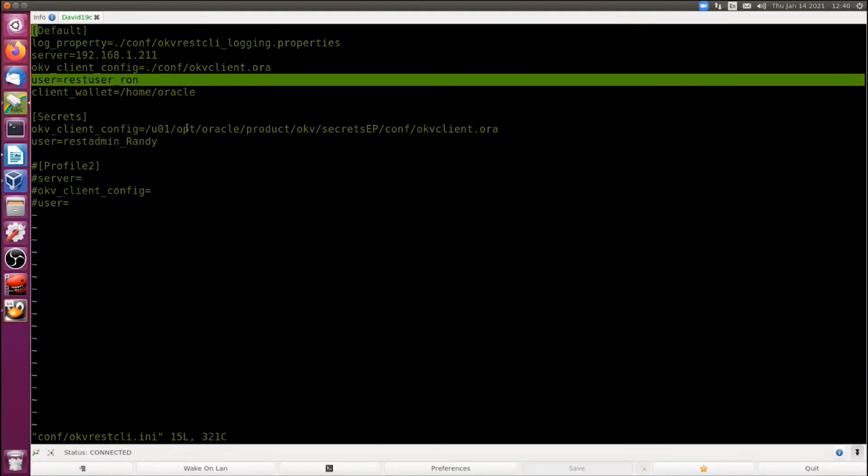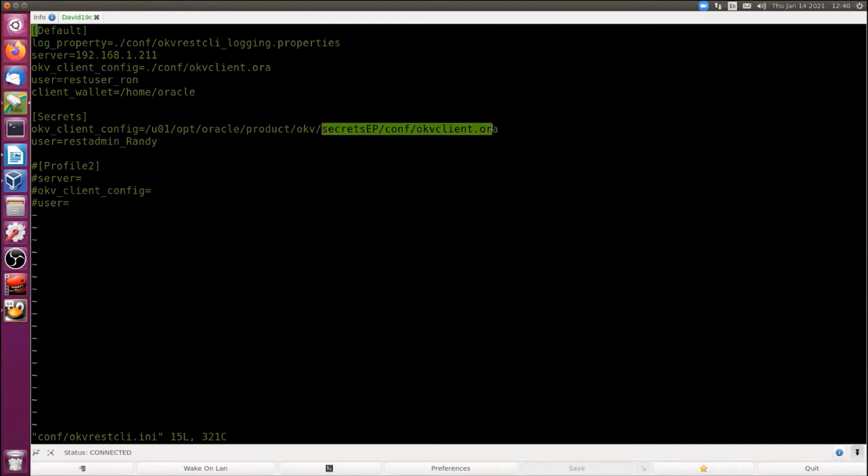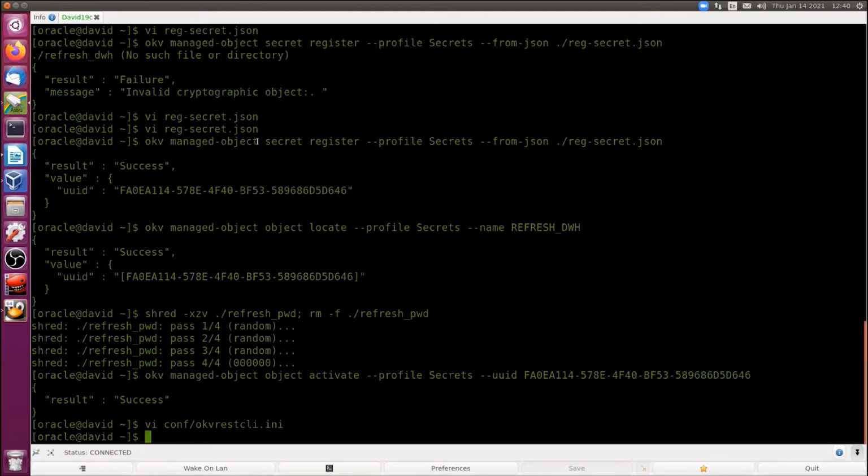And so now I'm using a different configuration file that is specific to my new endpoint. And I'm using a user in OKV that has the key administrator privilege. So this is how I can use the same RESTful services to manage multiple endpoints.